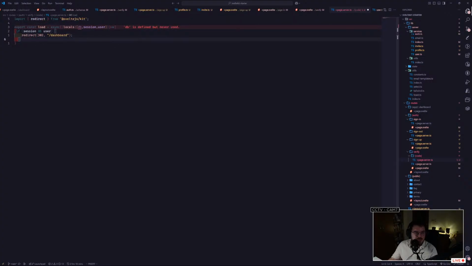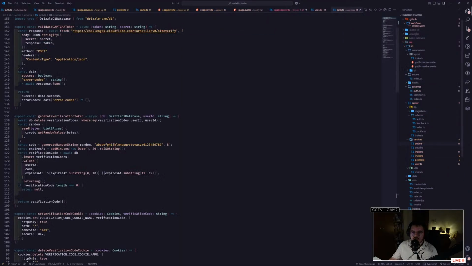So if we have a session and a user, we just redirect to the dashboard. Otherwise, we can just get the code and let's go in our auth service.